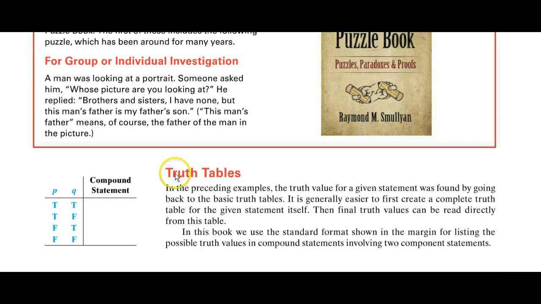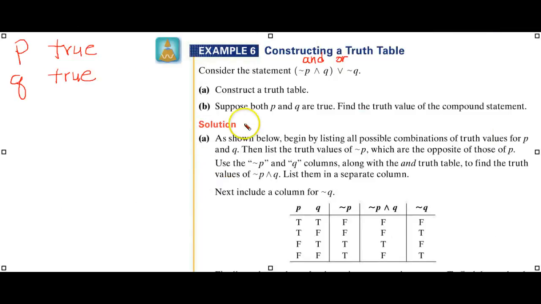Now they are mentioning truth tables again. They're saying this is a good tool. Develop your truth table. Doesn't take too long. And then you can just pick out your answer from the table. Now, to develop mastery of this, as we are asked to construct a truth table, we want to know and clearly define what we're dealing with.